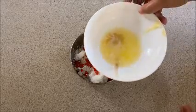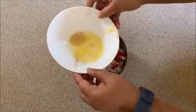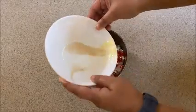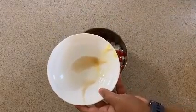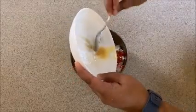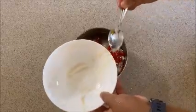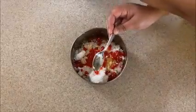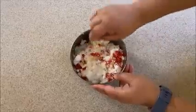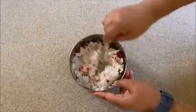Next, I have 1.5 tablespoon melted butter and 1/4 teaspoon of maple syrup. I was out of vanilla essence, so I used maple syrup as my substitute to add some flavor to our Dilkush. Now mix the mixture that we have just put in, and this will create our filling for the Dilkush.